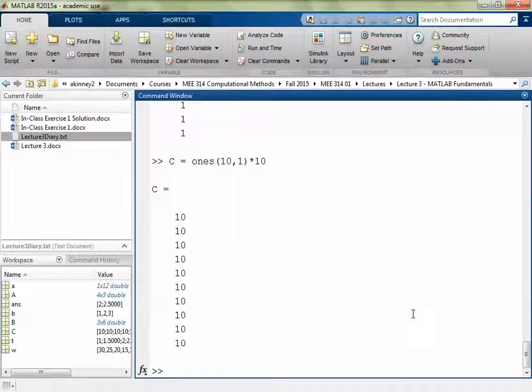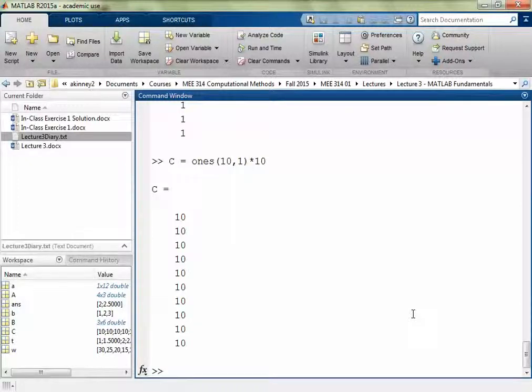As we said in class the first day, MATLAB can be a fancy calculator. It's good for doing addition, subtraction, multiplication, division, all that kind of stuff. But where it becomes really helpful is when you have matrices and you want to do those operations on matrices. So I'm going to create some new vectors. I want to clear out the stuff I've already got in my workspace. How do I do that?